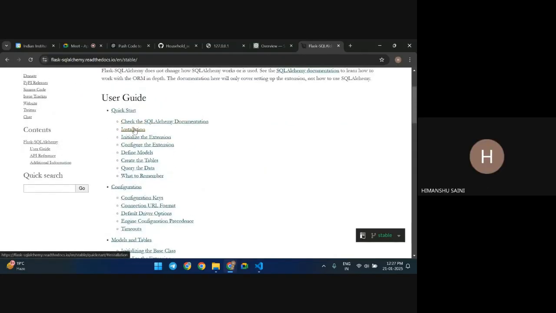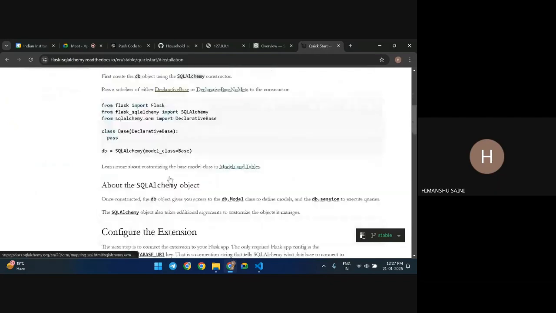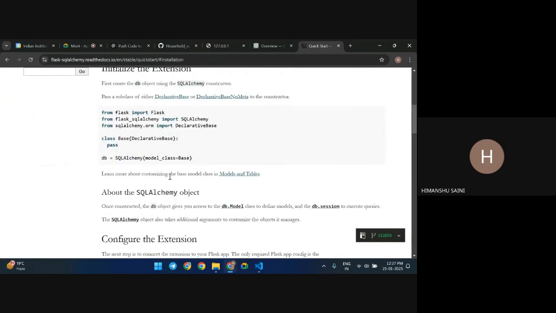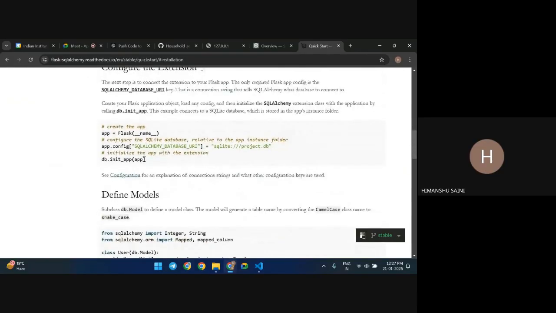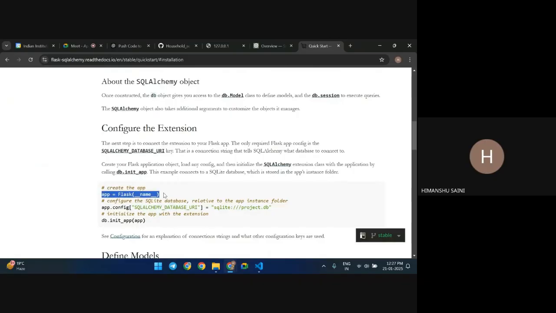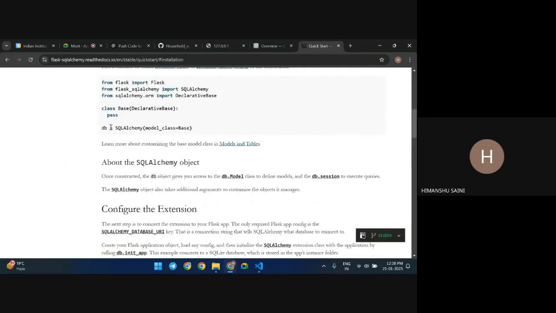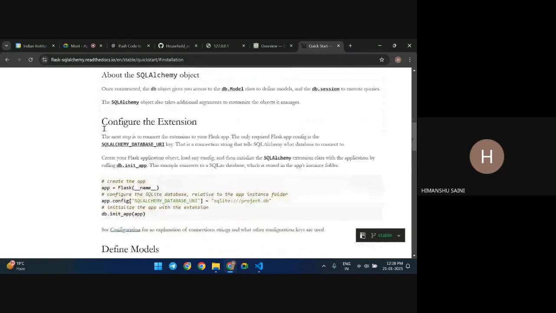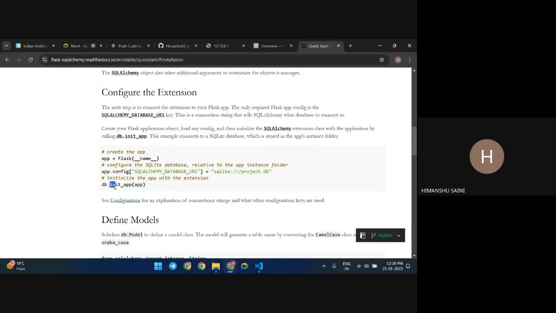If you go to installation, initialization, we have created the SQLAlchemy object. Now see here, I have created a Flask app instance, configured a database file with it, created a DB instance with SQLAlchemy, and connected this SQLAlchemy instance with the app using this init_app method.